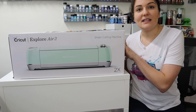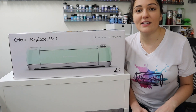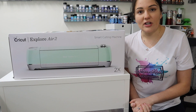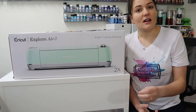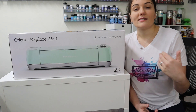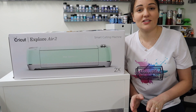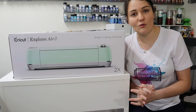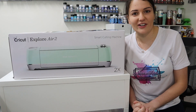So if you have been gifted a Cricut or you just purchased a Cricut and you have no idea how to set it up, this video is for you. In this video, we are going to open this Cricut right from the box, set it up, plug it in, and then set up the software online. When I purchased my first Cricut, it took me four months to even open the box. So I understand it's very overwhelming, and I'm going to go slow with y'all and hopefully this will help you get started on your Cricut journey.